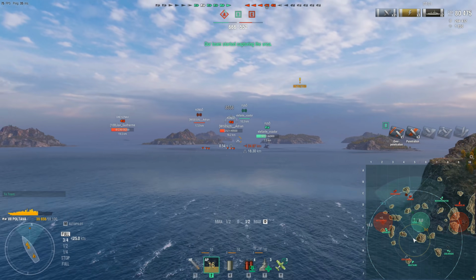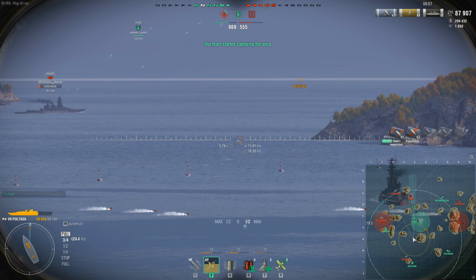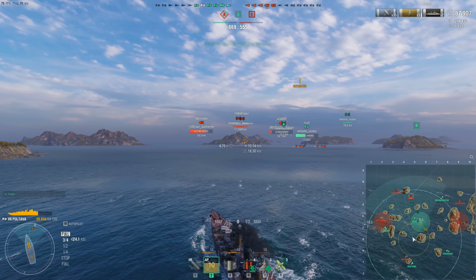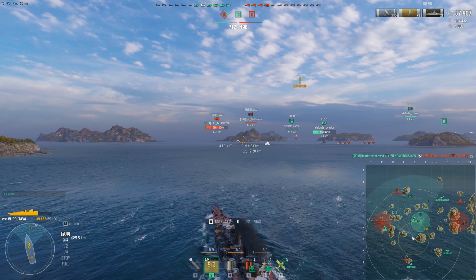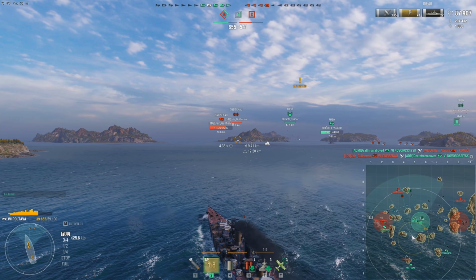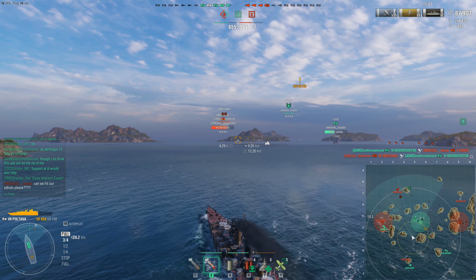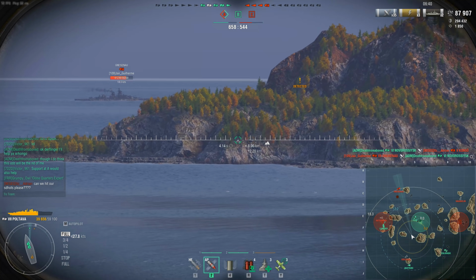But, just like the Roma, you have the frustrating dispersion where you really feel like you should connect on the target, but then your shells don't. Half of them go in the water, half of them go over the ship. One hits the ship and it overpens it for a negligible amount of damage. Happens all the time here with the Poltava. So, yeah. Great pens, terrible accuracy in most cases.